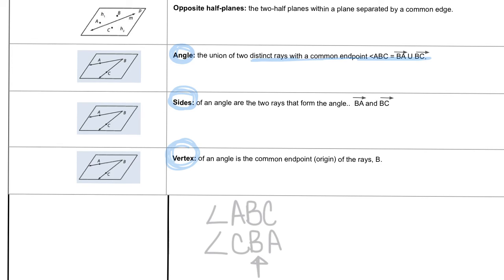That way we know if it's multiple angles, such as something like this, and we have a triangle like this. If I'm saying angle ABC, I know I'm talking about this angle right here. Because if you had said something like angle BAC, that would mean I'm talking about this angle. So make sure you remember and understand that the vertex is in the middle of the angle's name.